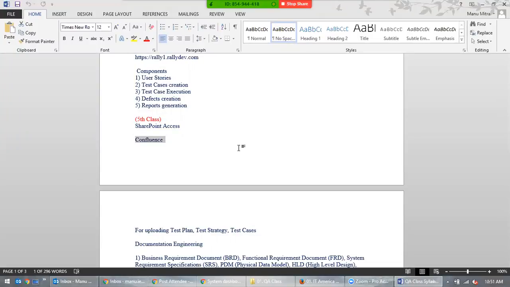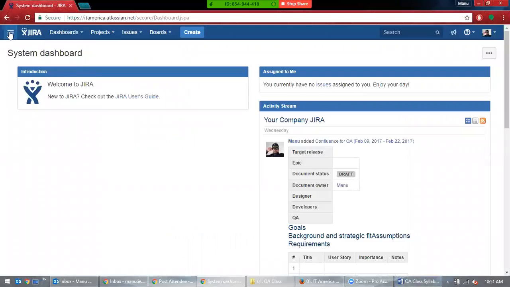Your business analyst, developer, tester, project manager, only the people who are working on that specific project. That's why we will have access to this. Here we will be using Confluence, which is a kind of SharePoint integrated in Jira. So what is Jira? Jira is again a test management tool.